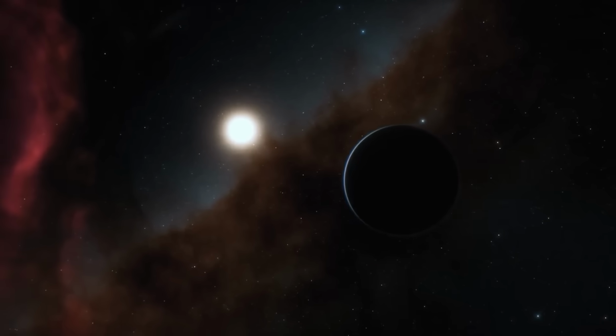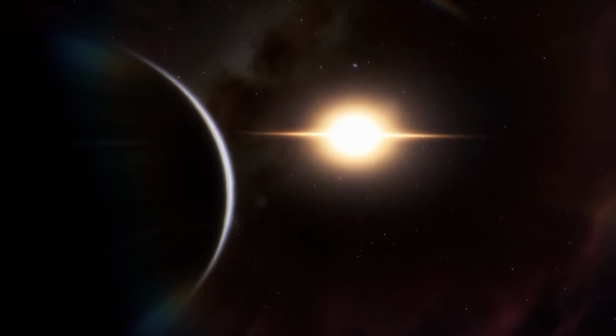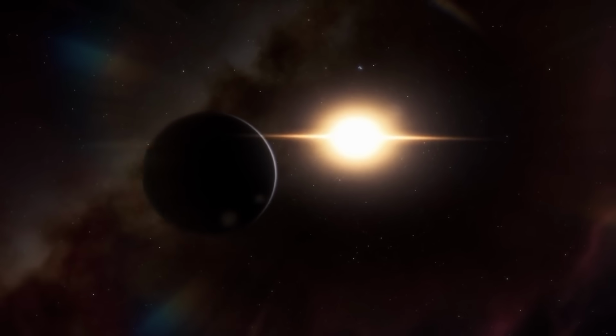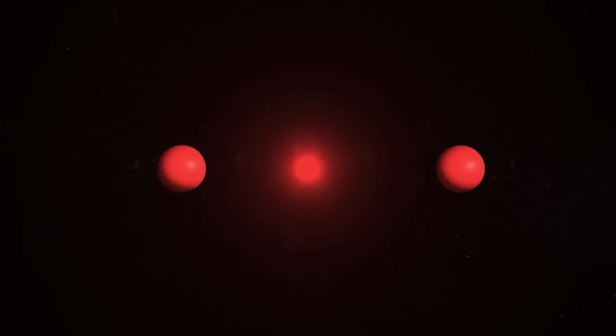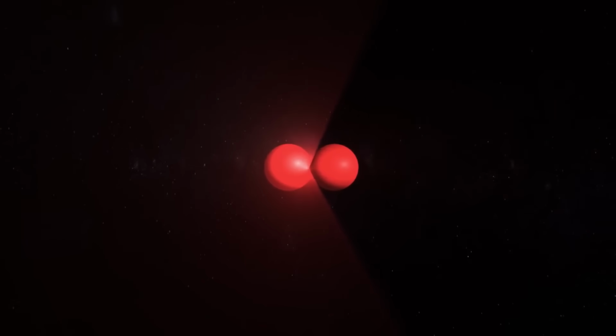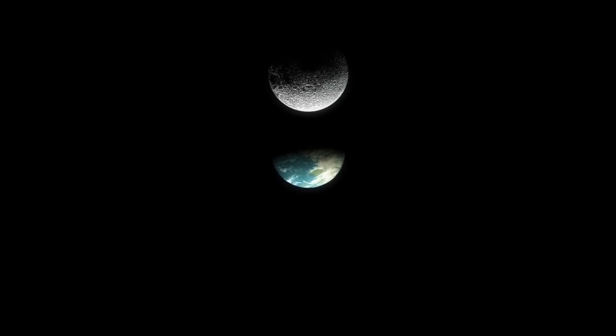Studying the Earth helps us understand what we need to be looking for if we're going to find a super-Earth out there. And using the James Webb Space Telescope, plus a new technique developed at the University of California, Riverside, researchers hope to see signs of oxygen molecules colliding with each other in the atmospheres of distant worlds. When oxygen molecules collide, they block a percentage of the infrared light that would normally be seen by telescopes. The James Webb Telescope will be able to send back data that researchers can use to determine what the chemical makeup of an alien atmosphere is.